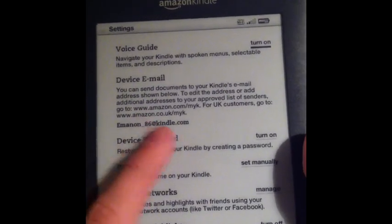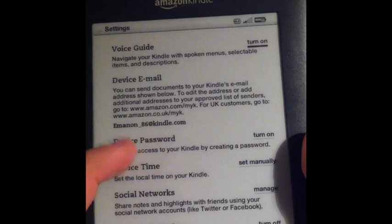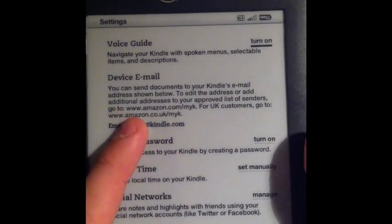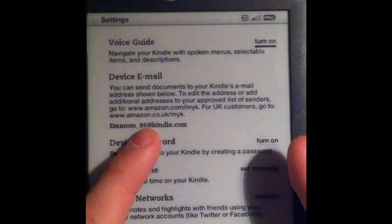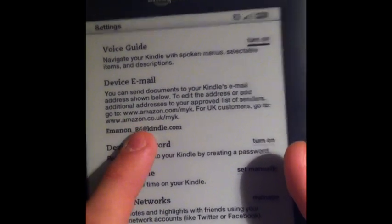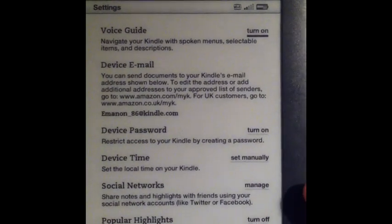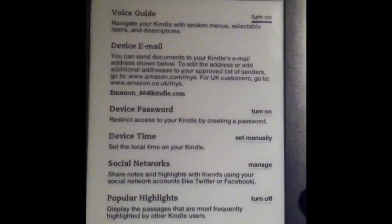Device email. What you can do here is, if you have some documents on your computer, not too big, you can just email it to this address. They automatically assign you an email. Then you can have some documents on here, or a book. You can probably even email yourself. I never used that before.